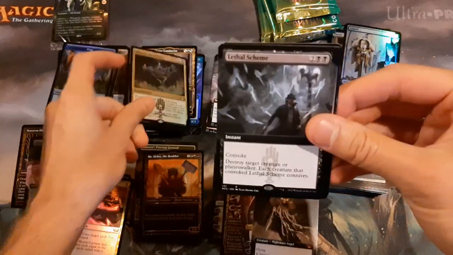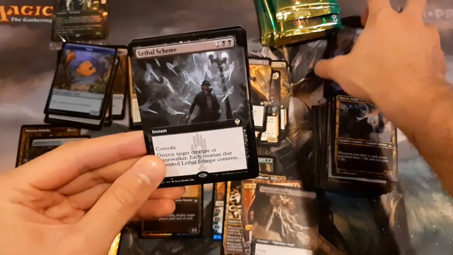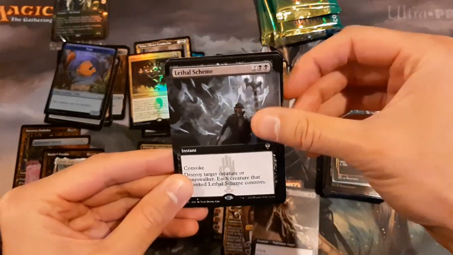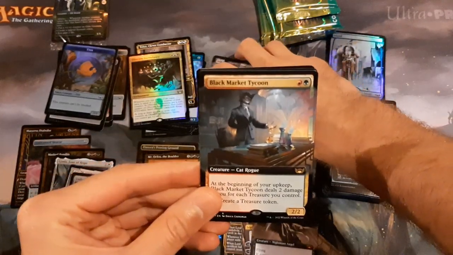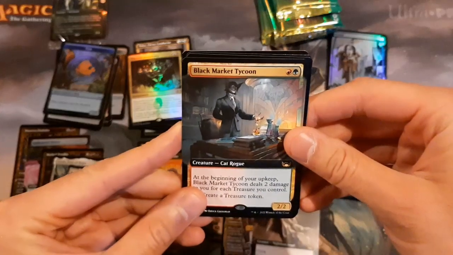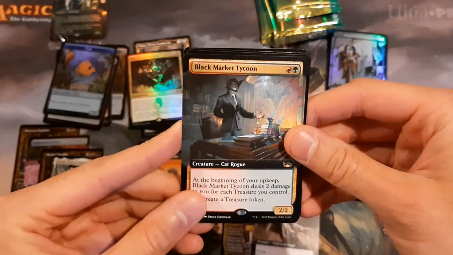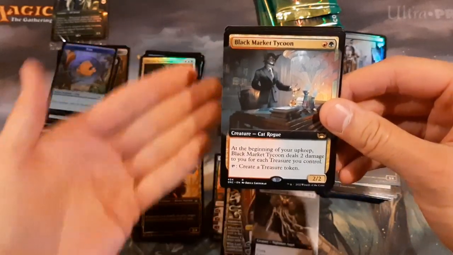Obscura Ascendancy, Lethal Scheme. I think there's a couple of good commander cards from the commander decks in this set. I'm not sure what they are, though. Black Market Tycoon. I tried to make this work as well. I think this card is good, because it makes you a treasure every turn, basically. It's kind of like a 2-mana dork type of thing, but I guess it just hasn't really found the right deck yet. I think it's a good card though, still.